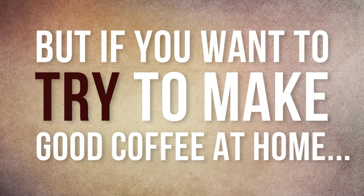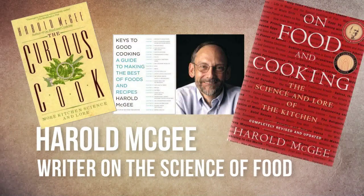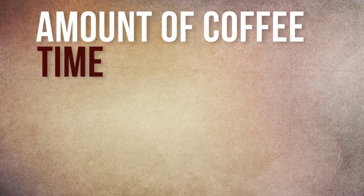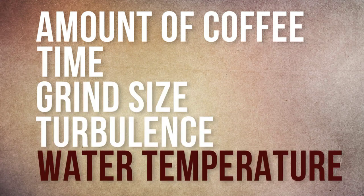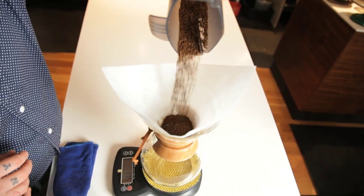Any brew method has to be taken care of, has to be done right to produce the ideal cup. Balance is the most important factor in what people are trying to achieve when they brew coffee. There are a number of variables that affect extraction: the amount of coffee and water that you use, the amount of time that coffee and water are in contact, size of coffee particles, turbulence, agitation, and the temperature of the water. The wrong level of any of those can lead to over-extraction or under-extraction.